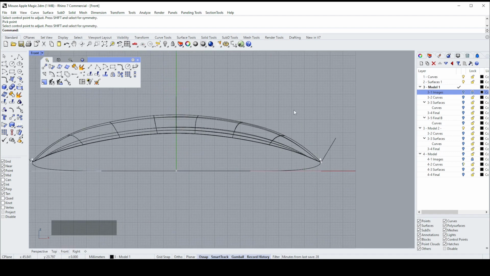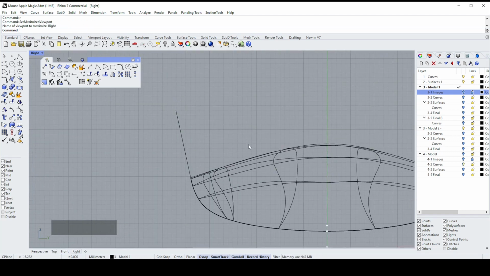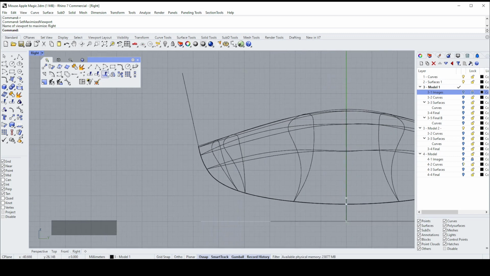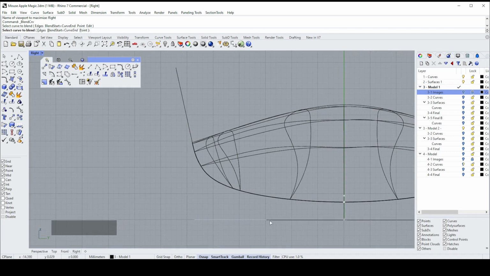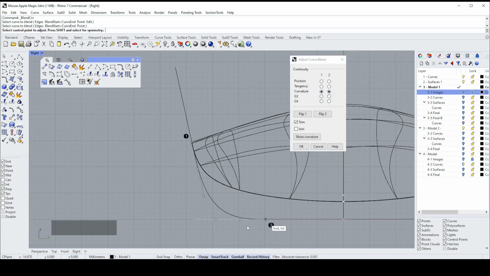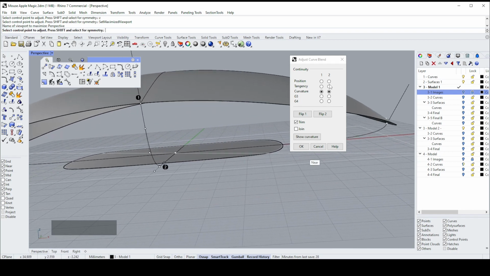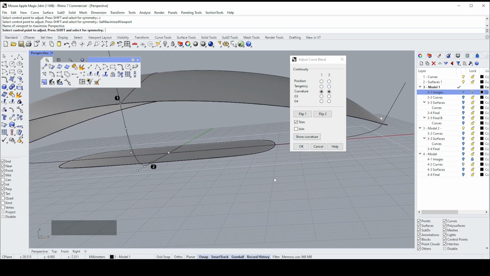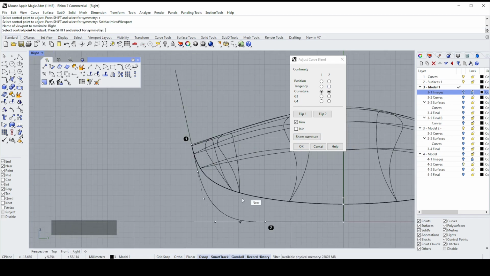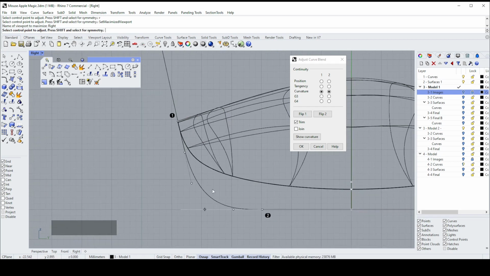Right, so one more. Let's go to the right view. And we want to do the same thing with adjustable curve blend with this curve to that line. Make sure that it's doing the right thing. Yes, it is. So we're going to go back to the right view, and that pretty much looks okay.